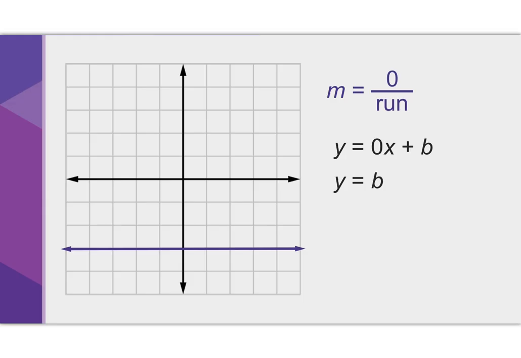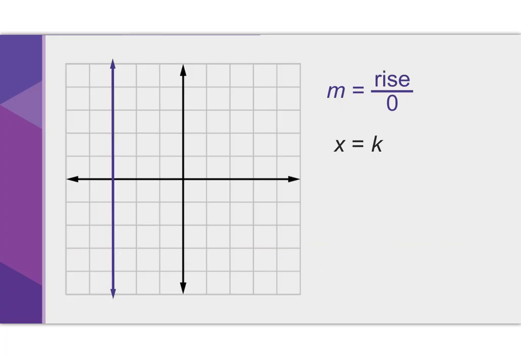Just a couple of special cases here. When you have x equals a number or y equals a number, you have special cases. So this is y equals -3. Anytime you have y equals a number and you do not have an x in your equation, your slope is going to be 0. The alternative to that is having a vertical line, and you end up with all rise and you don't go left or right. It looks like this. In this case, x equals -3. You have just an x with no y, and you have an undefined slope here.